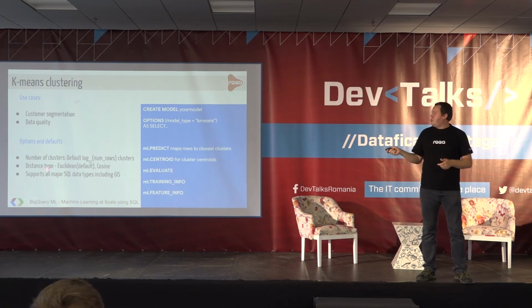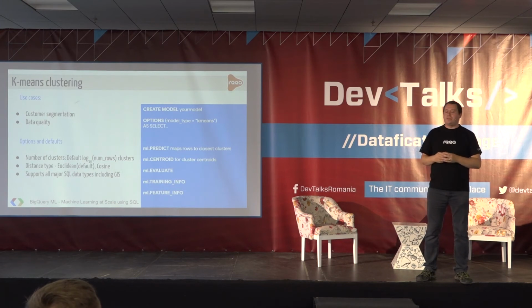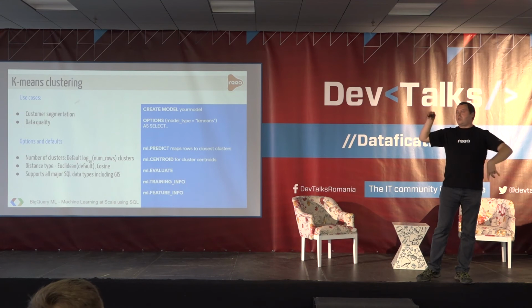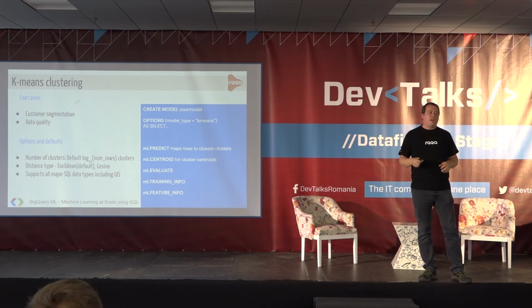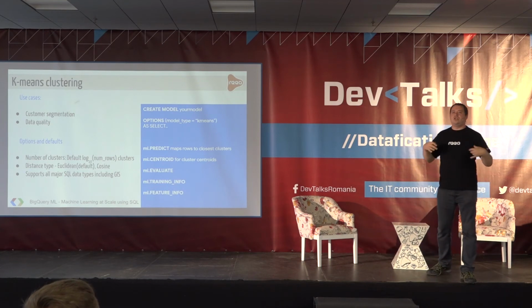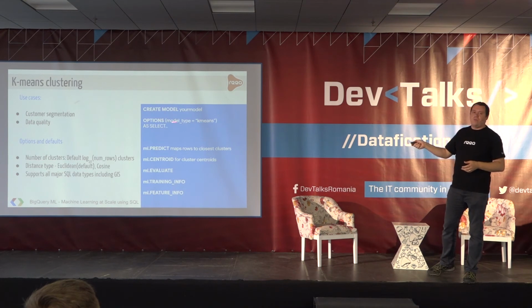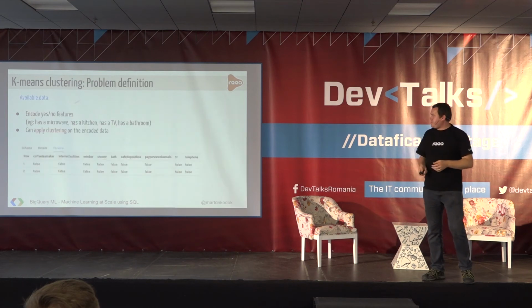Of course, you can tune the options, because each algorithm has options, and then you actually add here with a comma all the options that you can tune on your model. I added some enumeration here so that you have also the centroid. This will be the clusters you will see in the chart. And you can also get training info and feature info, which has metadata to actually tune your parameters further, which is just a simple example, having options here, one single item in there. You add different items there to tune your model.